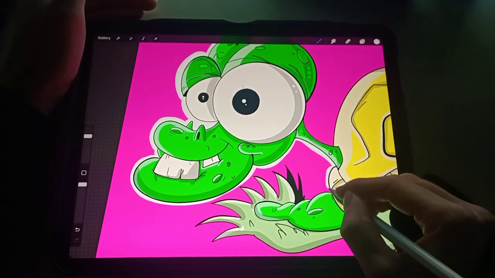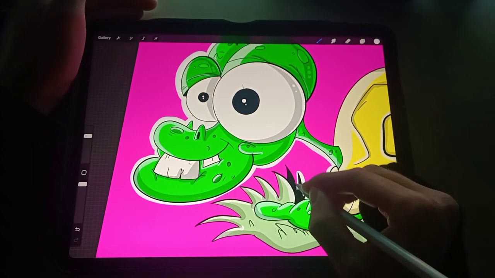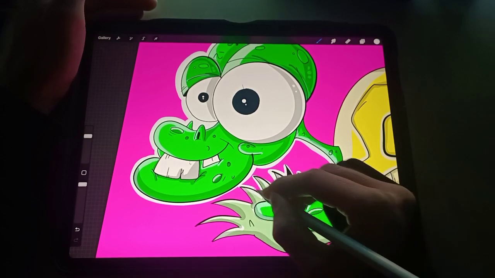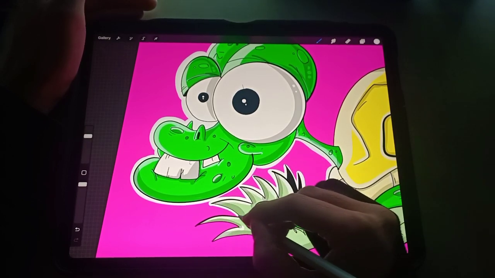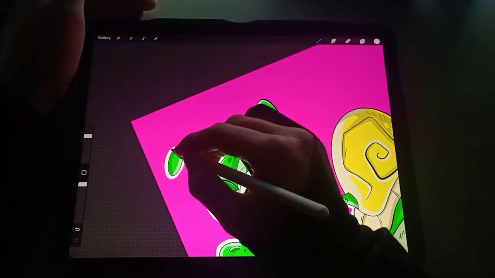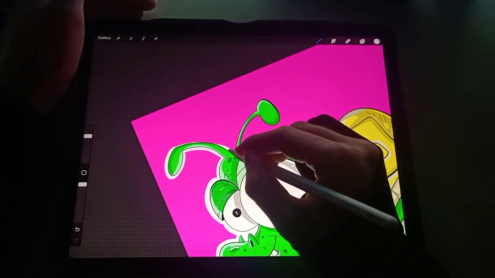I think it's very fun. I really like to outline my design, as you noticed. It kind of reminds me of stickers, so I really like to do it.